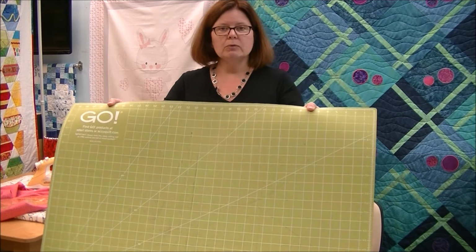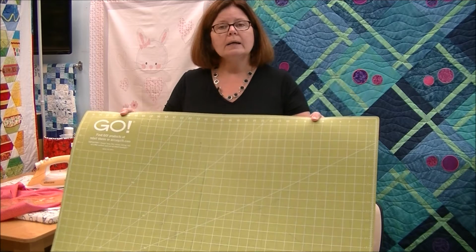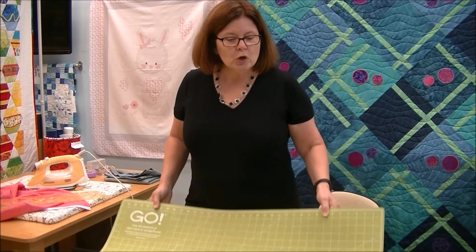So the very first thing that you need for rotary cutting is a rotary mat. So that's like this here. It's a self-healing mat. So when you cut with the rotary cutter, because the rotary cutter is like a pizza wheel for fabric, it's super sharp. It will cut your fabric, and if you don't have a mat, it will cut your table. So definitely need to have a mat.